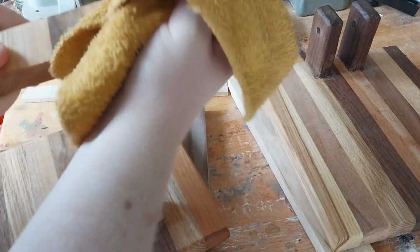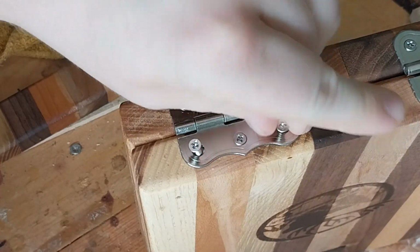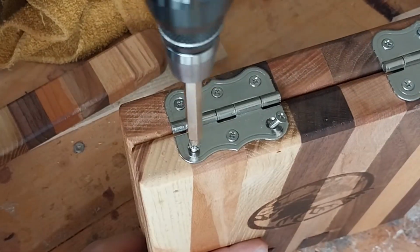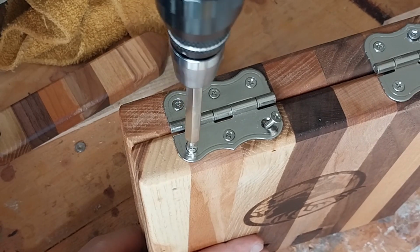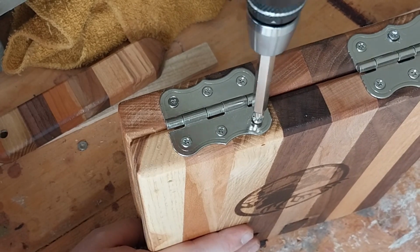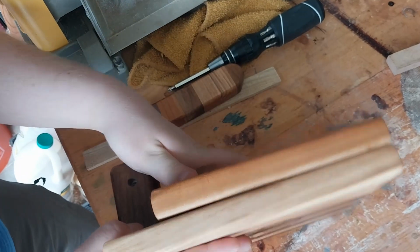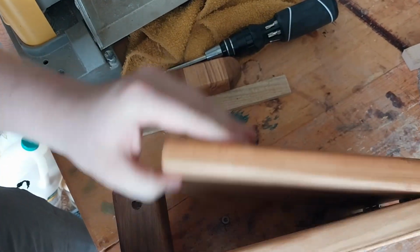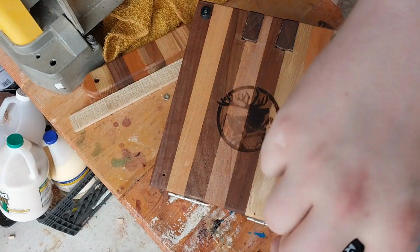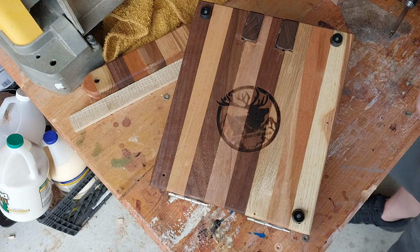After about 24 hours, the mineral oil in the board butter has soaked into the wood, and now it's time to wipe off the beeswax and excess on the top. And then I'm going to be reattaching the hinges. Now I'm going to be adding the non-slip feet to the bottom of the base. And these feet are so inexpensive yet add so much value to your project, you almost have to add them.